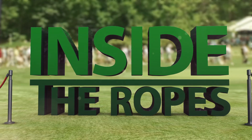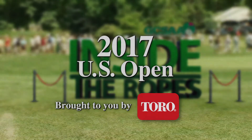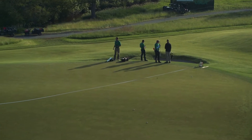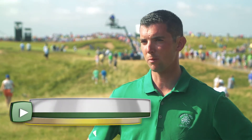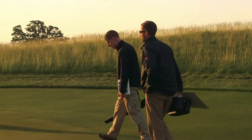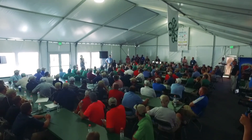Inside the Ropes, taking you behind the scenes of tournament preparation. Our entire team actually came out. We've split it up so that we have some staff members out here during advance week, during tournament week, and even after the tournament's over to get full exposure to the U.S. Open. We're here to see the preparation that has gone into it, but more importantly the volunteer support system that's been put together at Erin Hills.